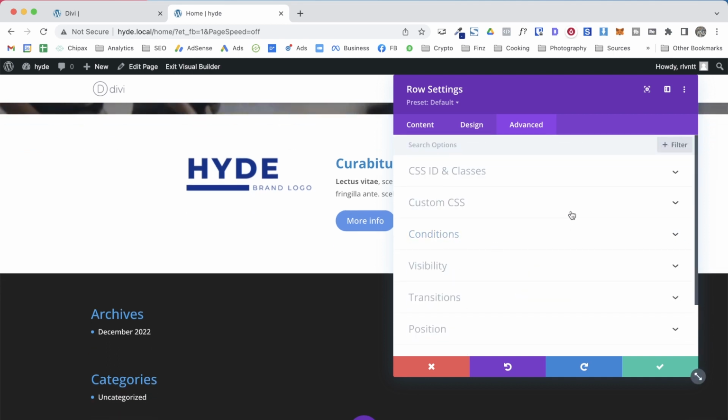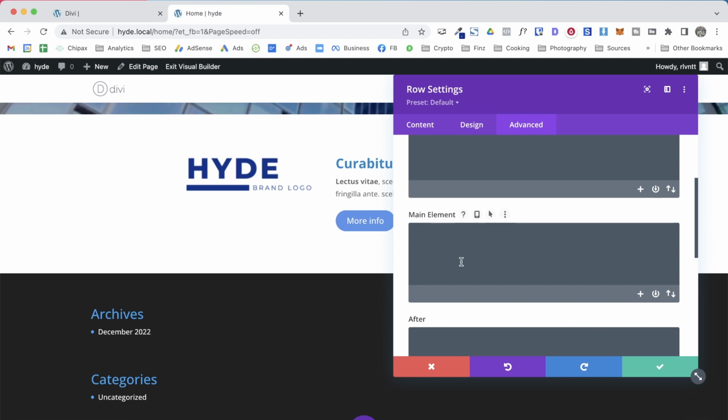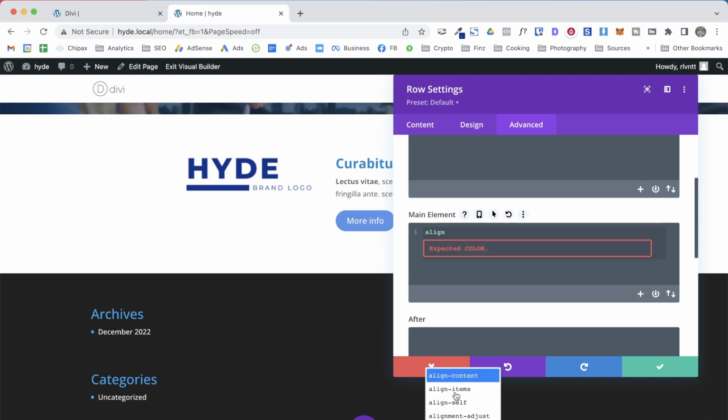Well, in this case we're going to custom CSS, and here on main element we're going to add this little piece of code, align items. As you can see, if I start typing it, it will show that drop down, and here I can set it to center.